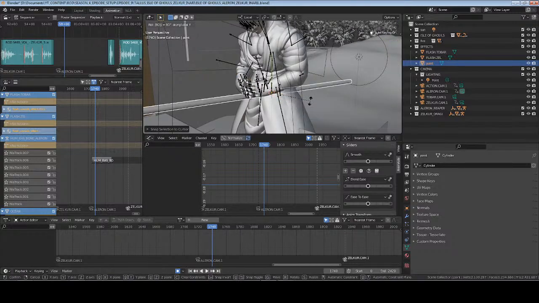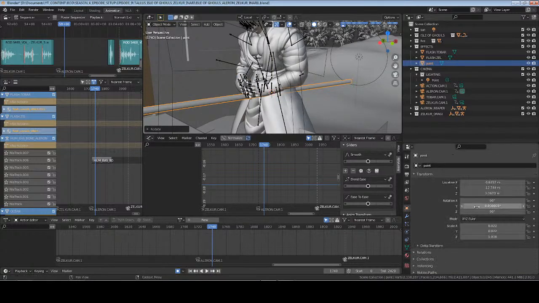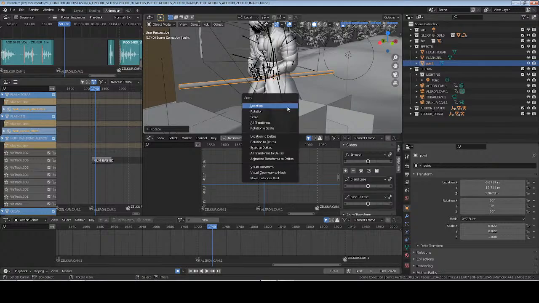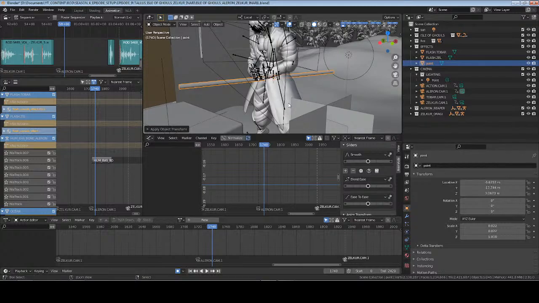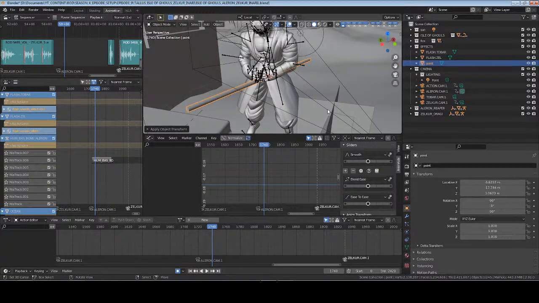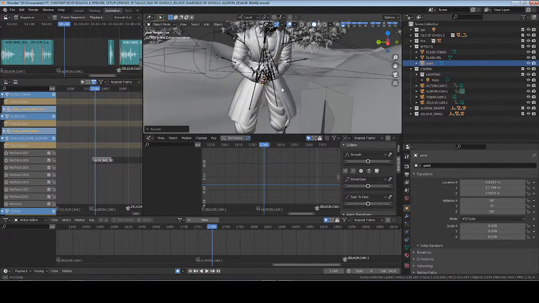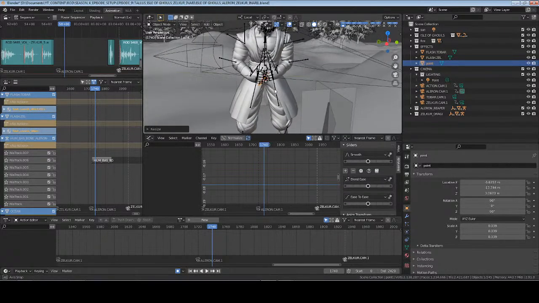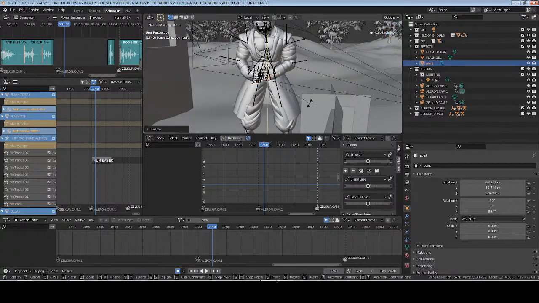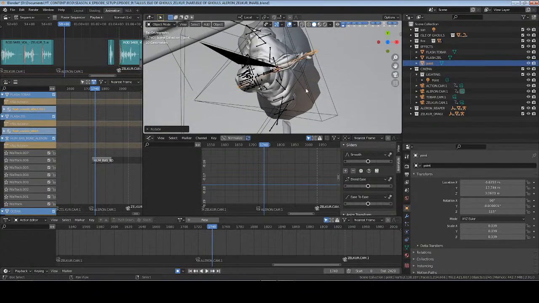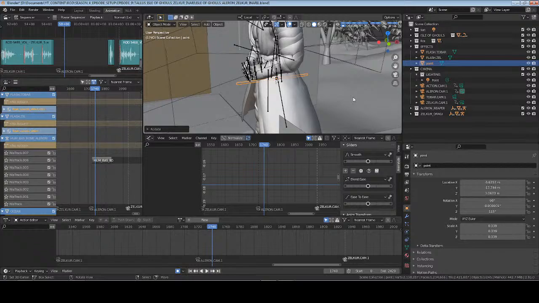Was it on the Y? 90. All right, cool. Let me make sure that's the proper 90. Get rid of this. Okay, cool. Yeah, it's proper. And I'm gonna make sure the scale is... Did I do that right? No, I did not. I did the rotation. I want to do the scale. I said scale. All right. And it still seems kind of crooked. Oh, that's because he's crooked. Okay. Let's go above it. See what we get here. All right. Cool.